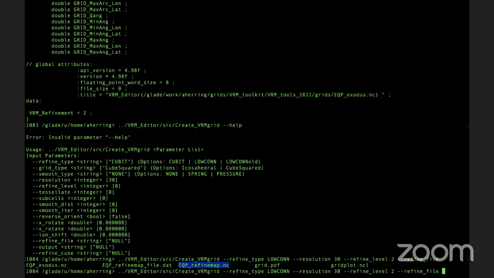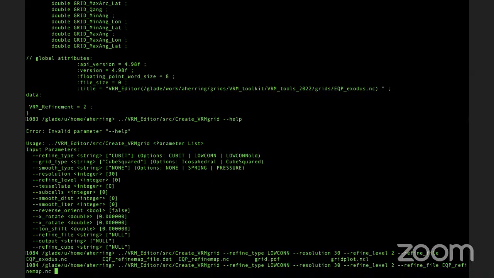I tried to make the naming make sense, but it looks like I got things backwards. But the refine file is going to be that netcdf that you saved. The output, I'm just going to call it new mesh.nc. So that's going to be our new Exodus file. And refine cube is the text file, and we're going to pop that in there as well.